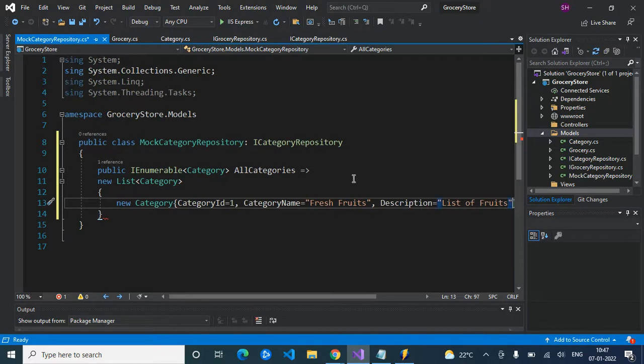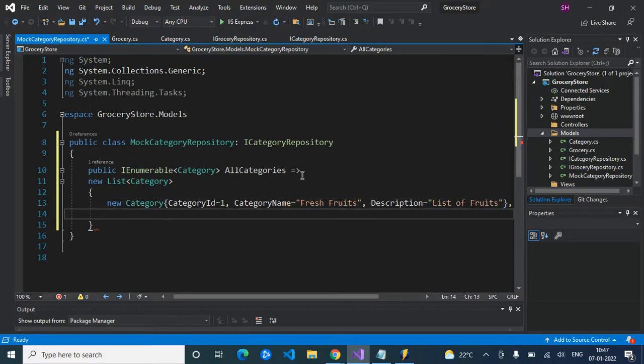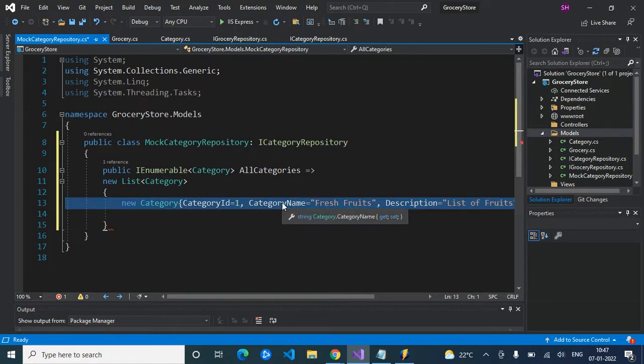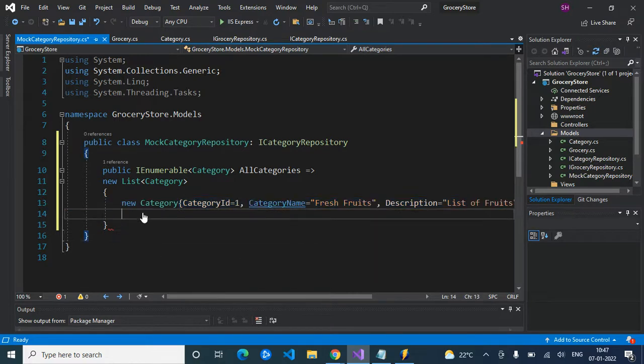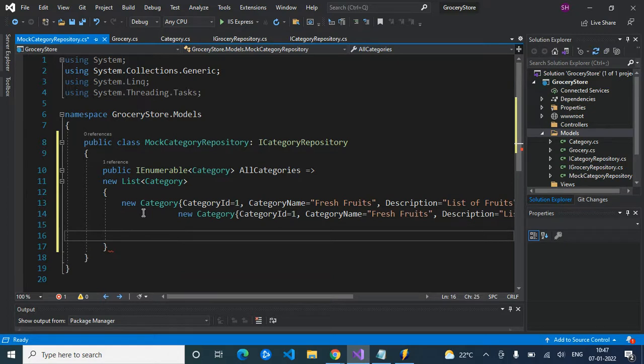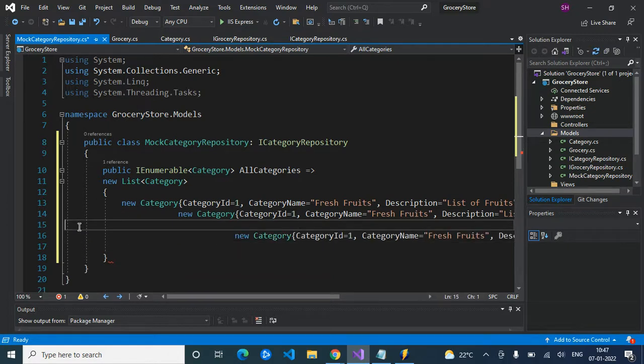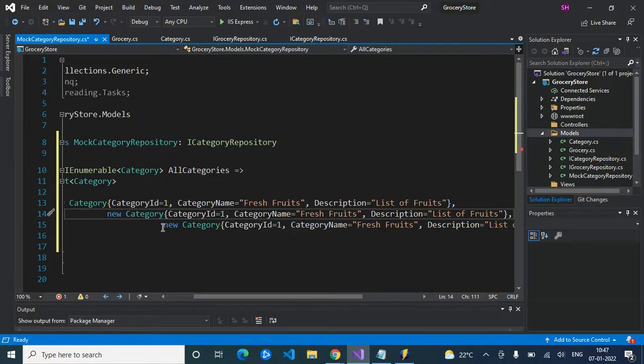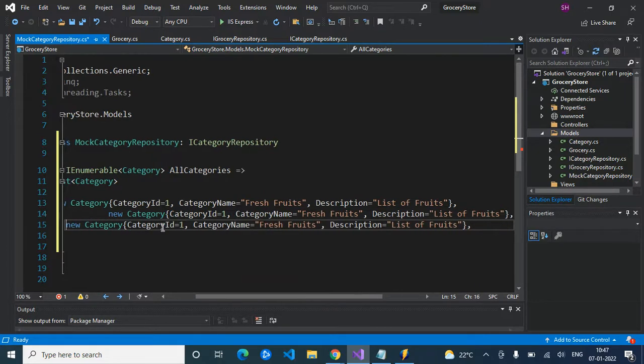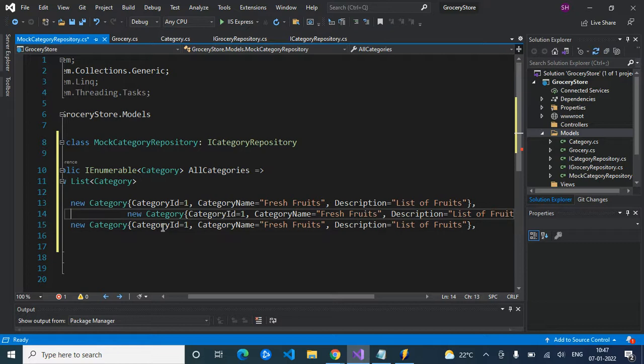Similarly, I'm going to copy this and paste it two more times. And here let's pass the required values for these other categories as well.